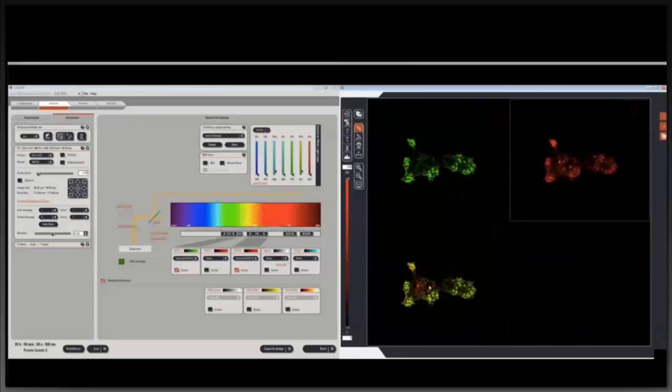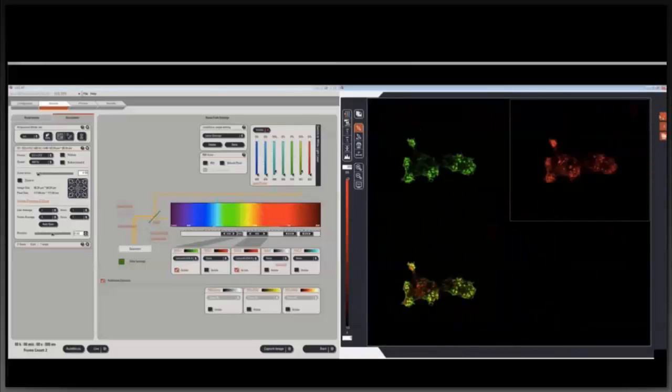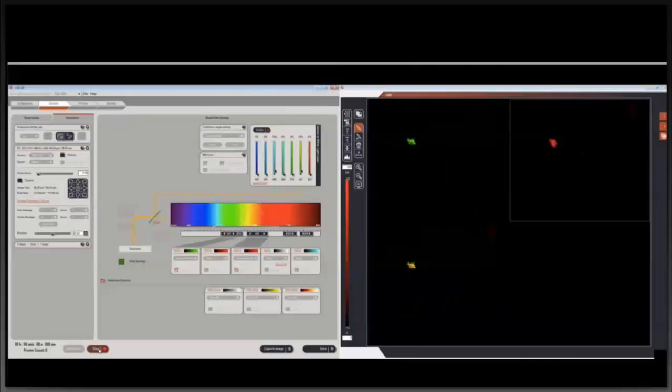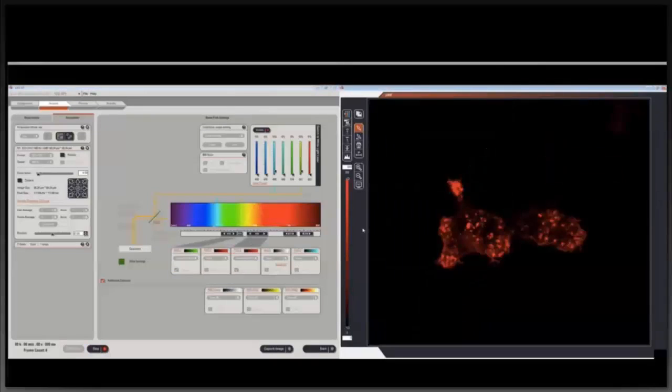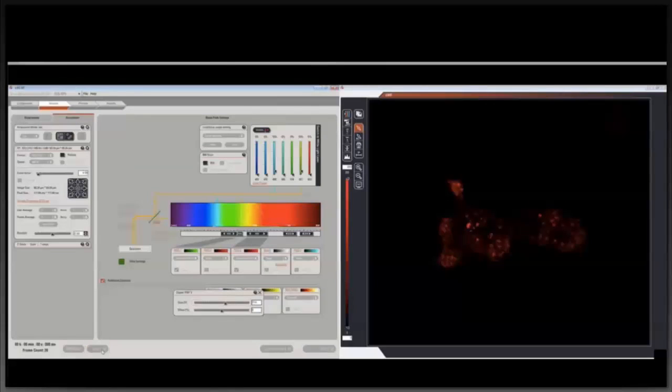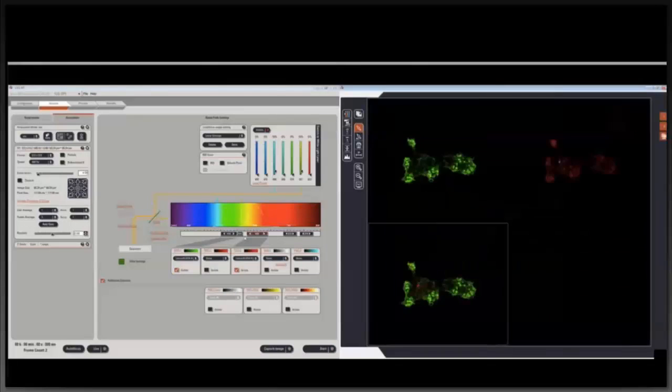Now, with what I've taken here, if you have a look at that red, it is actually a bit saturated. So I might go back, live, and let's have a look at this one in particular. So I think I might have the gain on a bit high. That looks a bit nicer. So now if I go capture again, it looks a bit better. Okay, so that's our dual colour imaging.